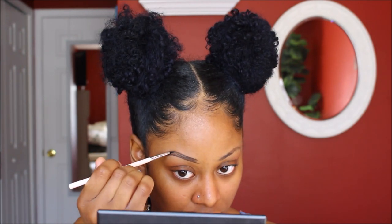For the most part, I do like shaping my natural brows, but I do create a little bit of thickness when I do this because I feel like my eyebrows are really skinny and I just want thicker brows. It's kind of hard talking and doing this at the same time, so I'm just trying to do my best. And don't worry if you mess up, that is what concealer is for.